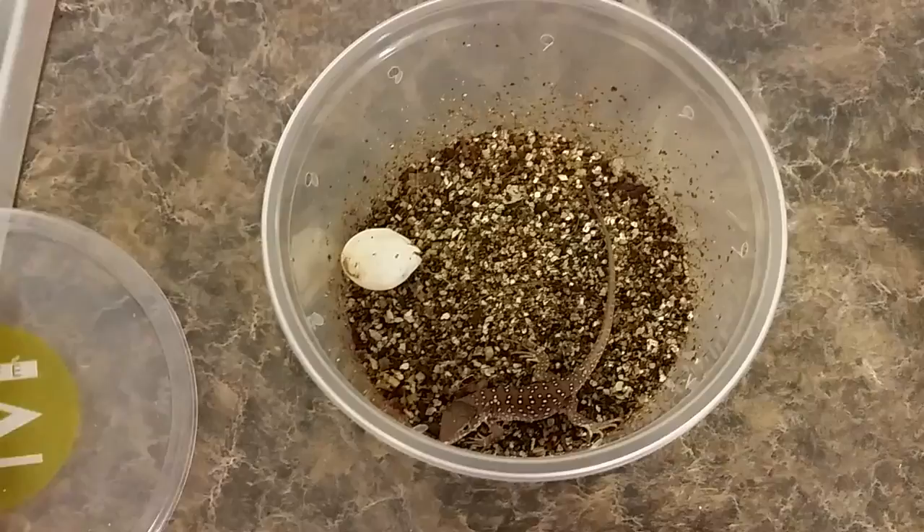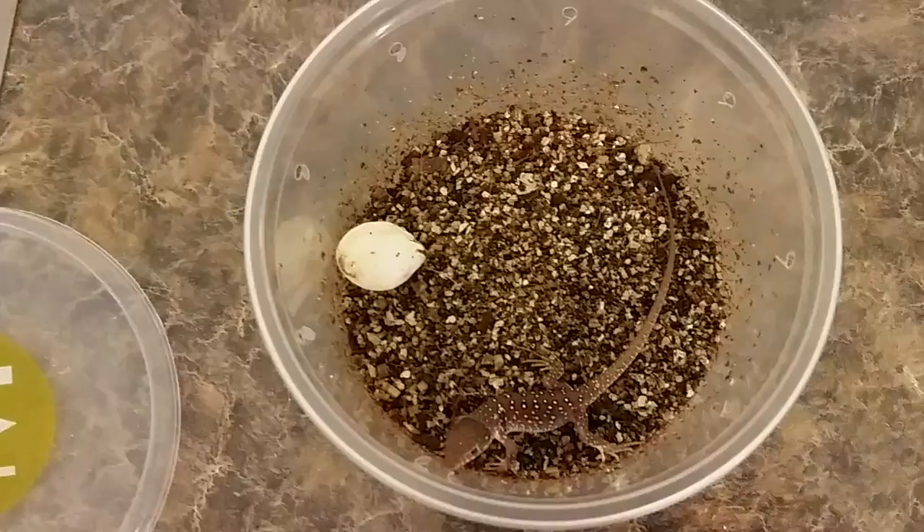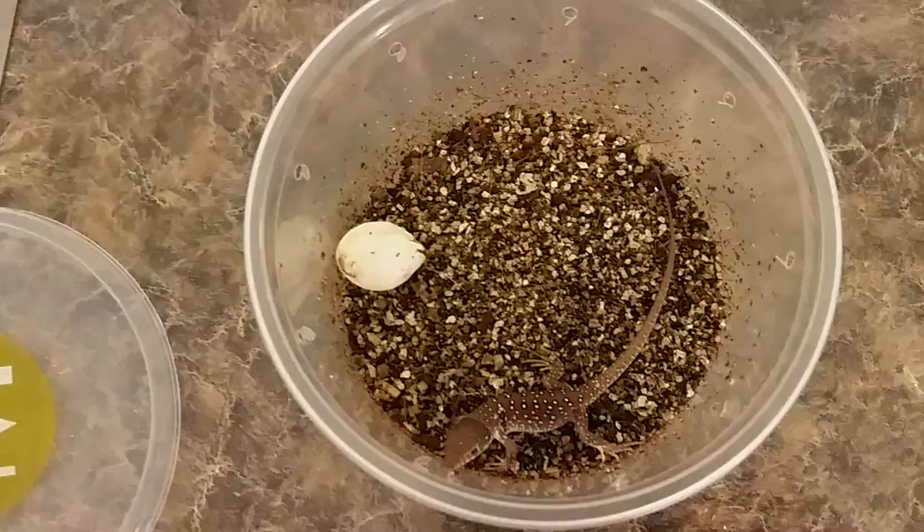So the other one — I left the egg just to give you an idea — and he's a little bit more wily, but this is your common lacerda. These guys are going to turn a nice greenish blue as they age, and once again, very, very good pets, mostly eating insects but also loving the sweet fruits.